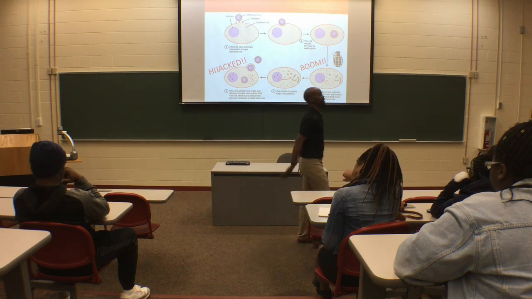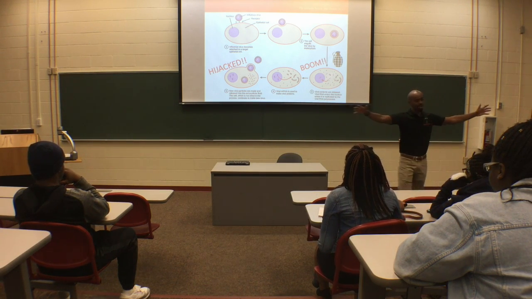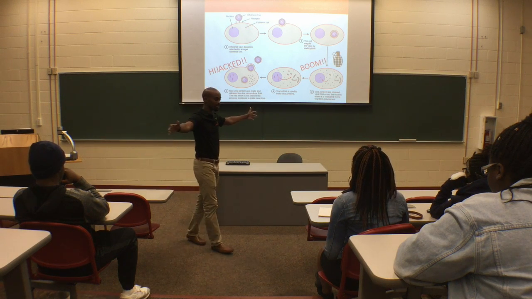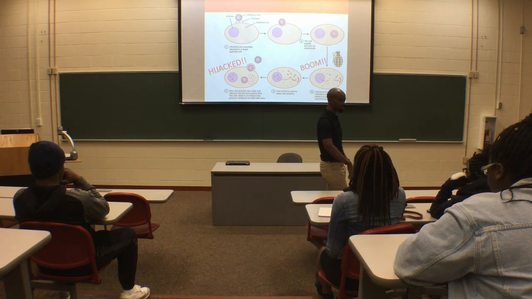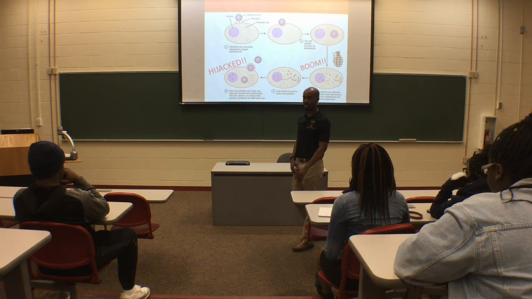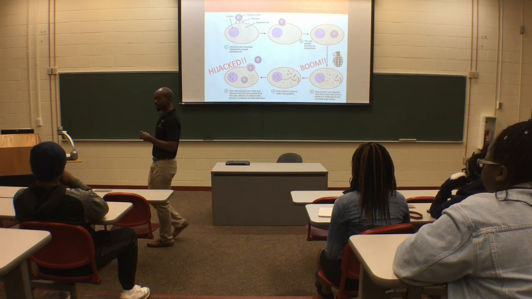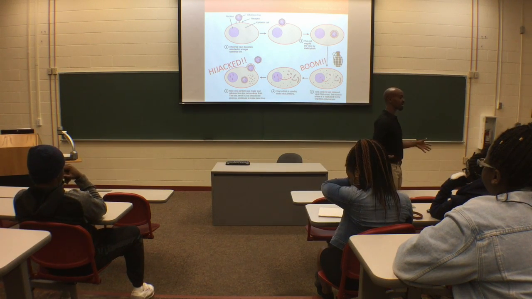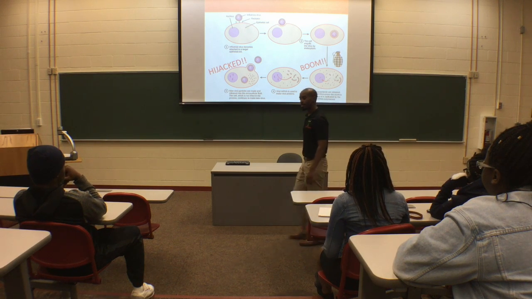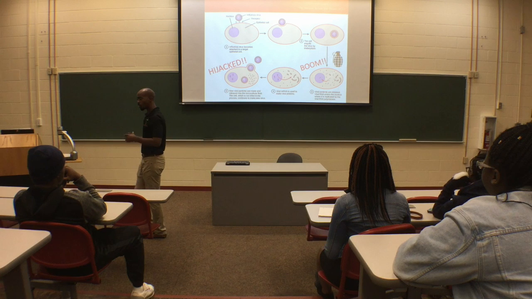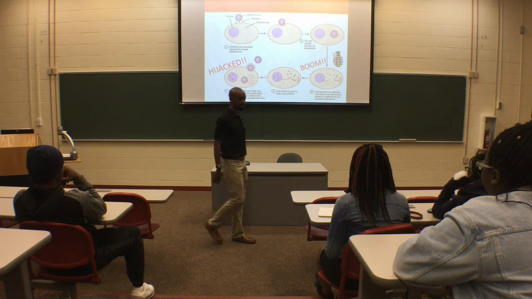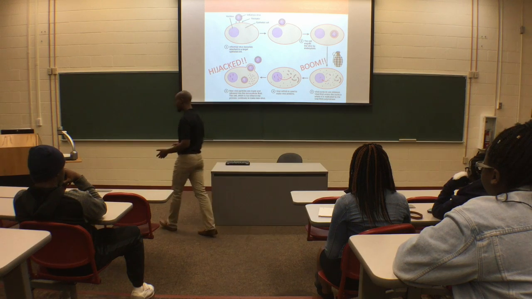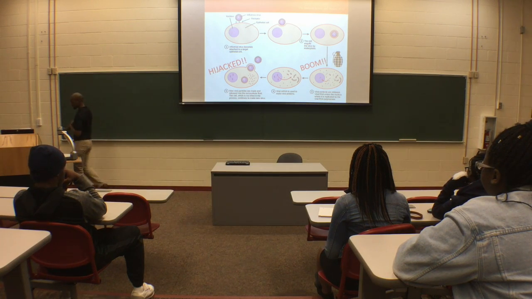Now, what happens next? Boom — explosion. Viral contents go everywhere inside of the cell, contaminating every piece of it. The cell tries to bring the virus inside to fight it off, but the virus acts like a suicide bomb — it explodes. Step three: viral contents contaminate the entire cell. The virus and its contaminants are all over the cell, and they hijack it — they completely take it over. Now the virus is in control of that cell. That's the whole process of viral reproduction.